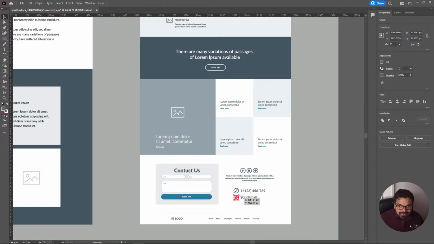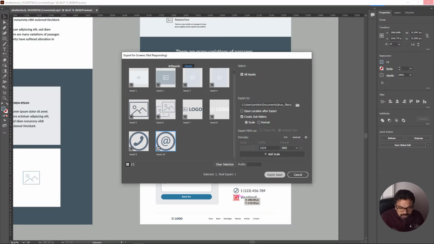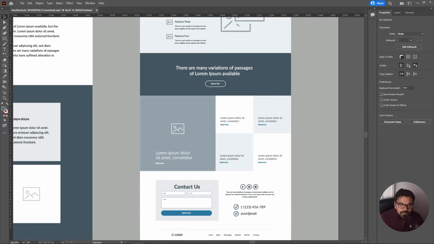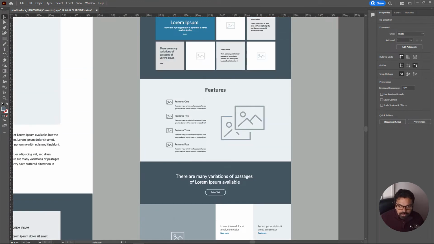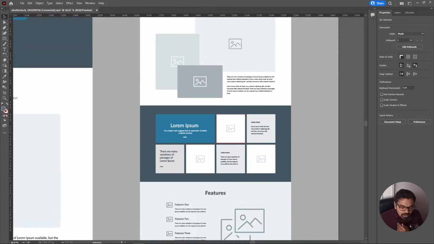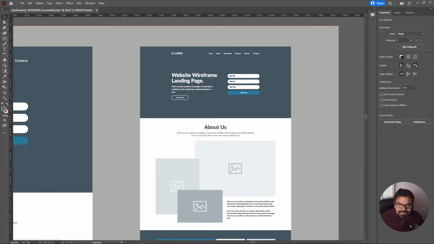Now creating these icons is very straightforward. There's a couple of lines in a box, so you can also create these icons if you're more artistic in that sense. But as of now, we're not really getting into the artistry of this. We're getting more into how to make this into a working website, or at least a working template. And then from there, we can connect it to a backend server and then populate all of this based on data from a database. All right, I think all the groundwork is laid.